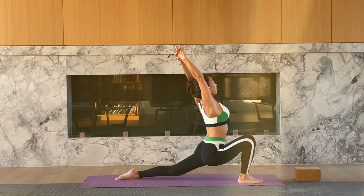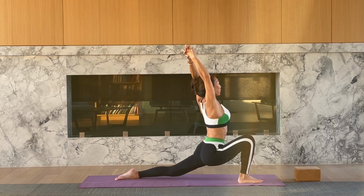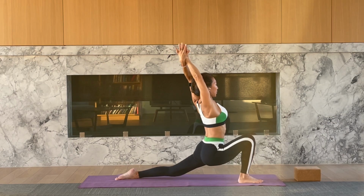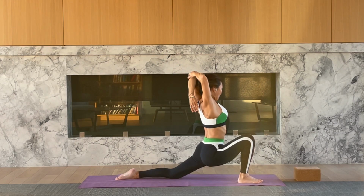Extend fingertips away from the crown of the head and send your chest forward. Maybe the left knee can float off the mat, straighten that leg, and keep the thigh and glute firm. Arch it back. Left hand behind the right, you guys. Use your head to push straight, arms back. And drop the knee down and arch it back. Go ahead and bend your left elbow and pull it over.